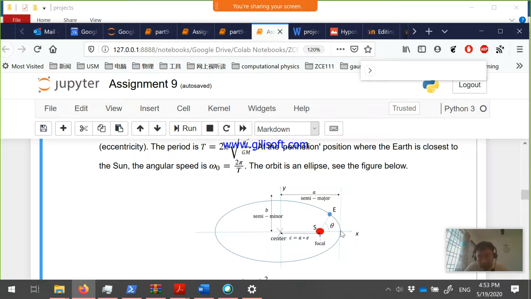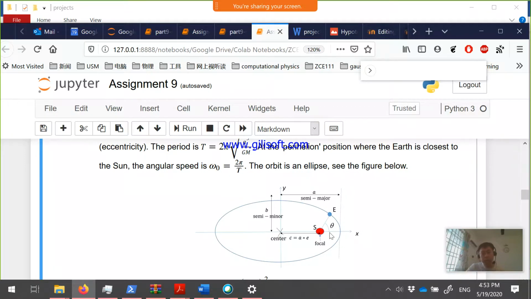It's called perihelion. And when the Earth is located here, then it's furthest away from the sun, called aphelion or whatever. So r changes with time. So it's an angle, right? So when t is 0, theta is 0. After half a year later, the theta becomes 180 degrees. After 1 year later, then the theta will become 0. So the theta is sort of like going in a sinusoidal function.